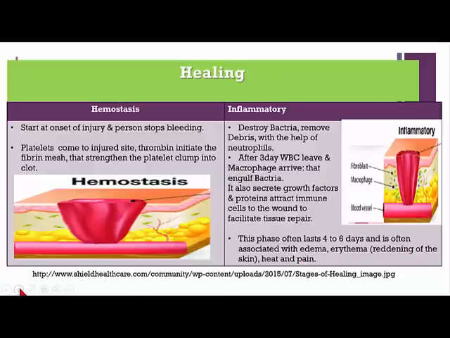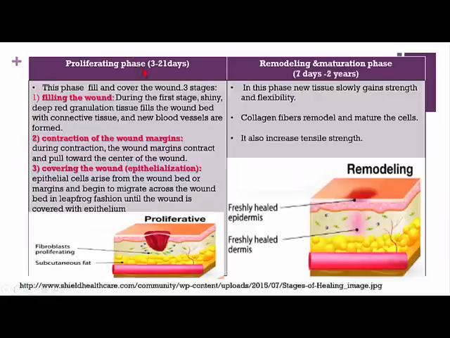The second phase is the proliferation phase. It lasts from 3 days up to 21 days. It is divided into 3 stages. The first stage is filling the wound. During this first stage, it will look like a shiny, deep red granulation tissue that fills the wound bed with connective tissue, and new blood vessels are formed.